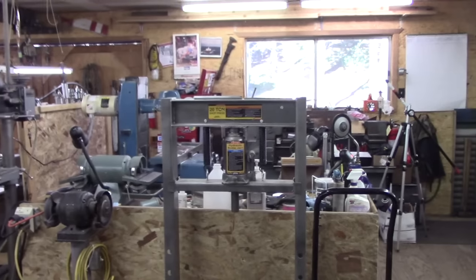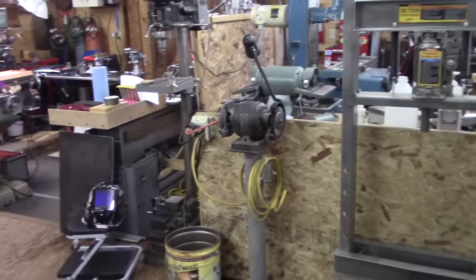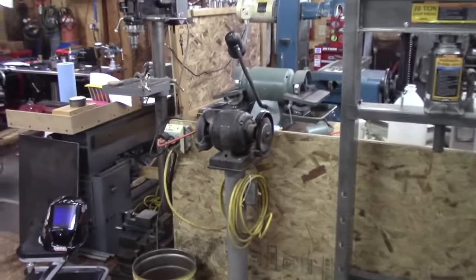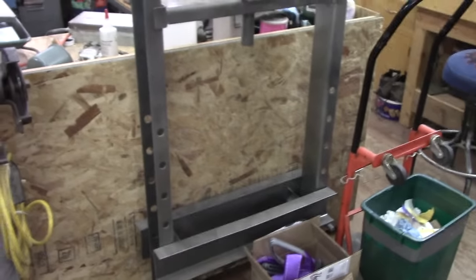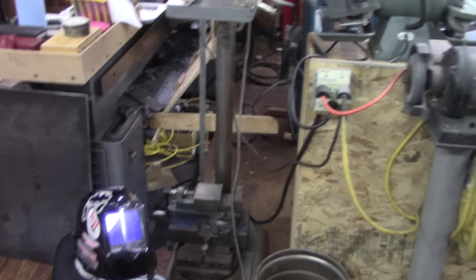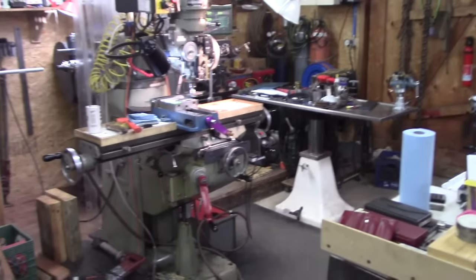So this is the grinder from the other side, and I've got a nice flat back, so I put my little pedestal 6-inch grinder right here. Well, it's really a wire wheel and a Scotch-Brite wheel on it, and I slid the legs underneath the bench for the press, which works good. I didn't have to move the drill press, which was really nice. And all the rest is pretty much the same.